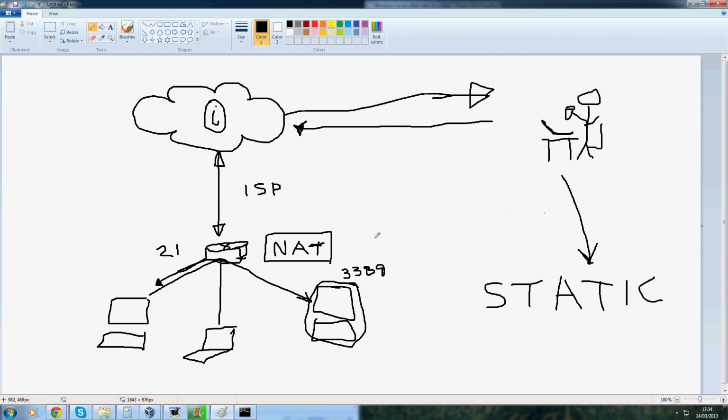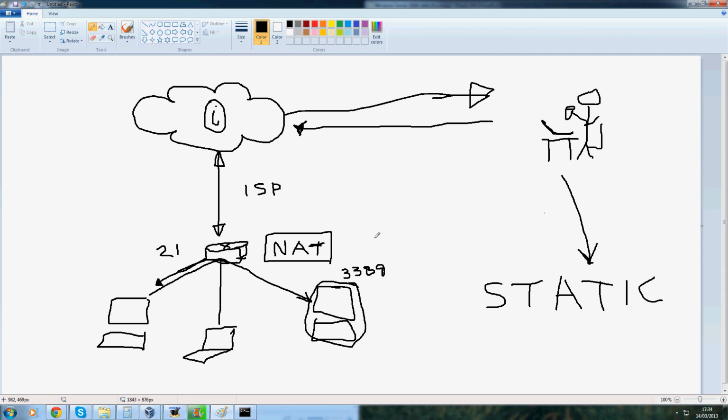It's going to try it now. We're just going to cancel that for the purposes of this video. So it's going to run through the internet, through the internet line, and go back over to your router or firewall, and it's going to say, do you have port 3389 open? It's going to say yes, and it's going to port forward all of that traffic over to this host here, and then you will be presented with the login screen.